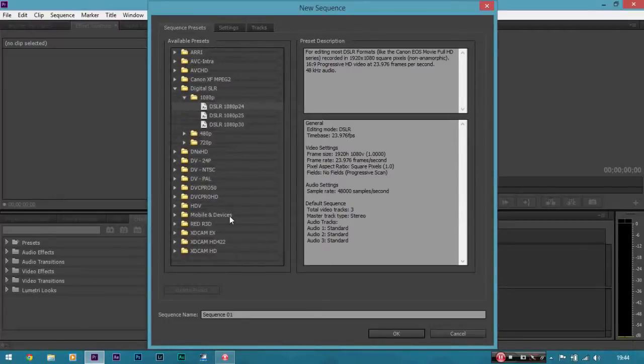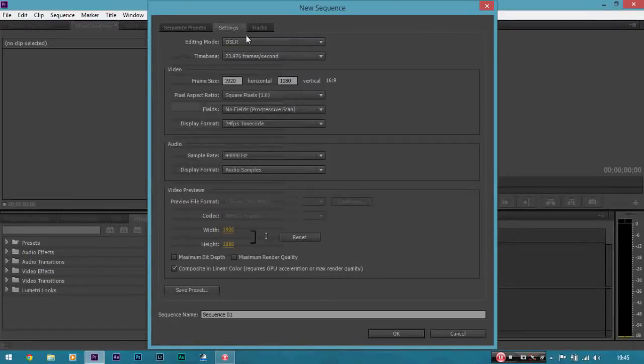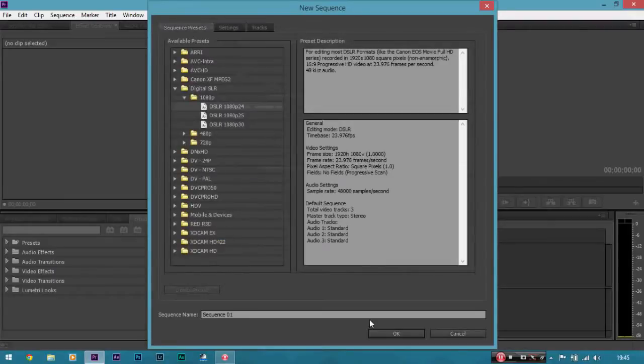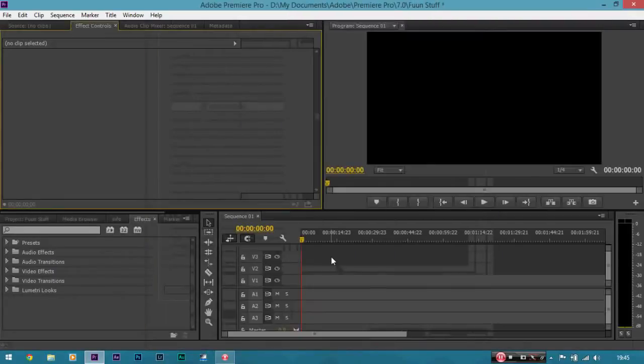But if you're using a point and shoot camera, we're going to be going to the DV NTSC widescreen 48 kHz. That will be what you'll be using. That's a safe option for small standard definition cameras. But here we're going to be using this one. If you want to get more advanced, just check your settings and check the frame rate. This is the frame size or the pixels. So that's full HD, and that all looks lovely. Just going to click OK, and you see now it's opened out and it has got more features.